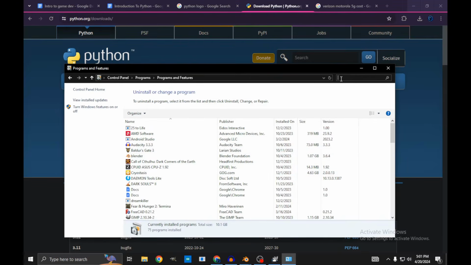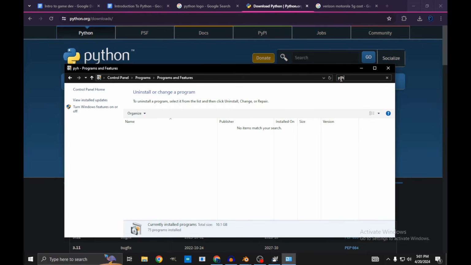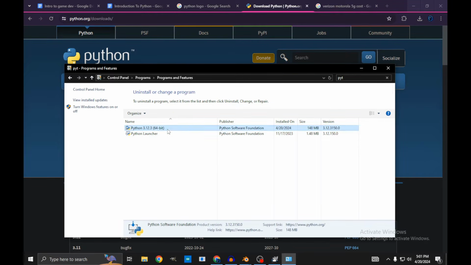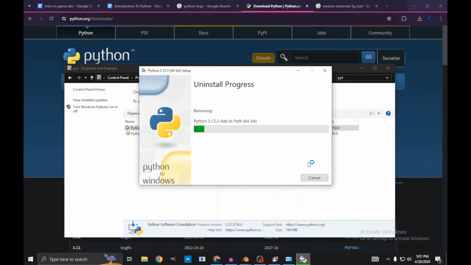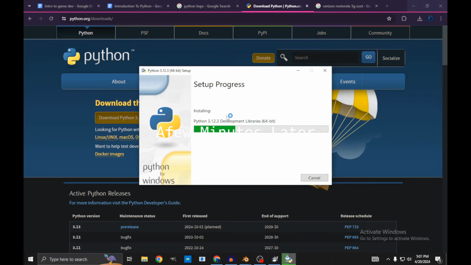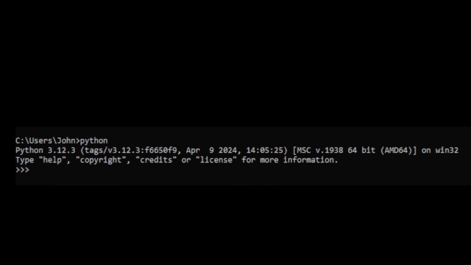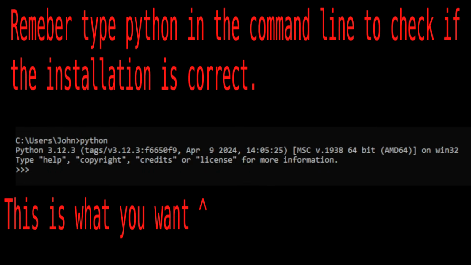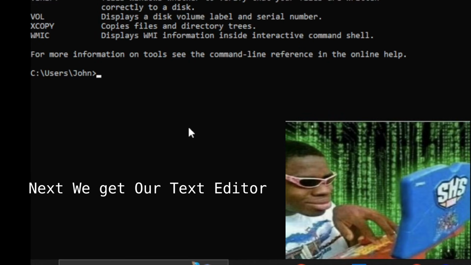It may take a few seconds, then we can head back to our download folder and reinstall. This time making sure to check the add to path box. So that'll take a few seconds, and then you can see this is the box that we want to check. And then go back into your command prompt and type Python, and this is what you want to see. If everything is good, then we will proceed.